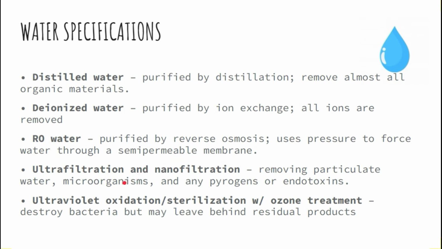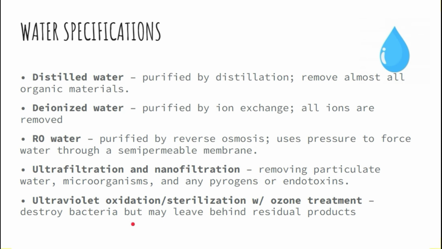And then we also have the ultrafiltration and nanofiltration, one of the most sterile ones, removing particulate water. Lahat ng particles, lahat ng microorganism, bacteria, parasites, and any pyrogens and even endotoxins of bacteria. Isa ito sa pinakamalinis, ang ultrafiltration and nanofiltration. And then aside from this, we also have your UV oxidation with sterilization. And with ozone treatment, this can destroy microorganisms or bacteria but may leave behind residual products naman po.